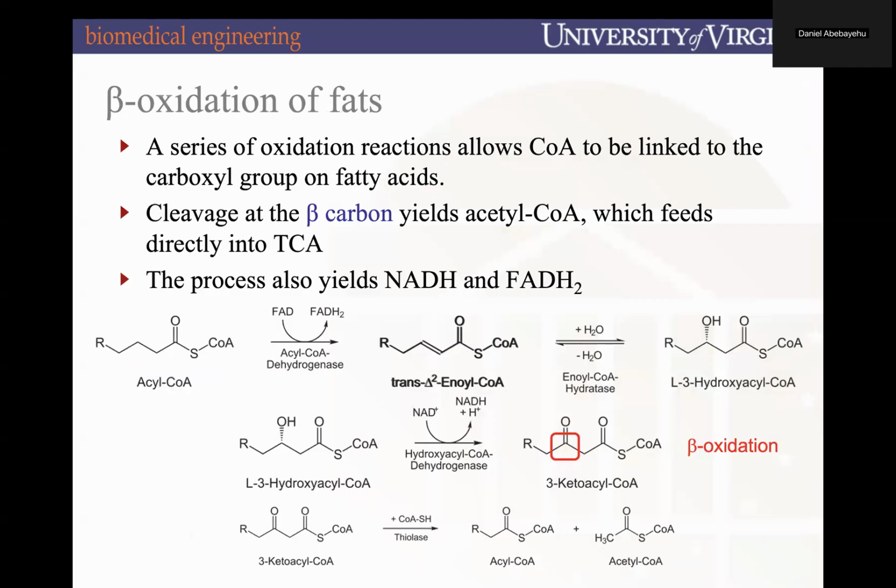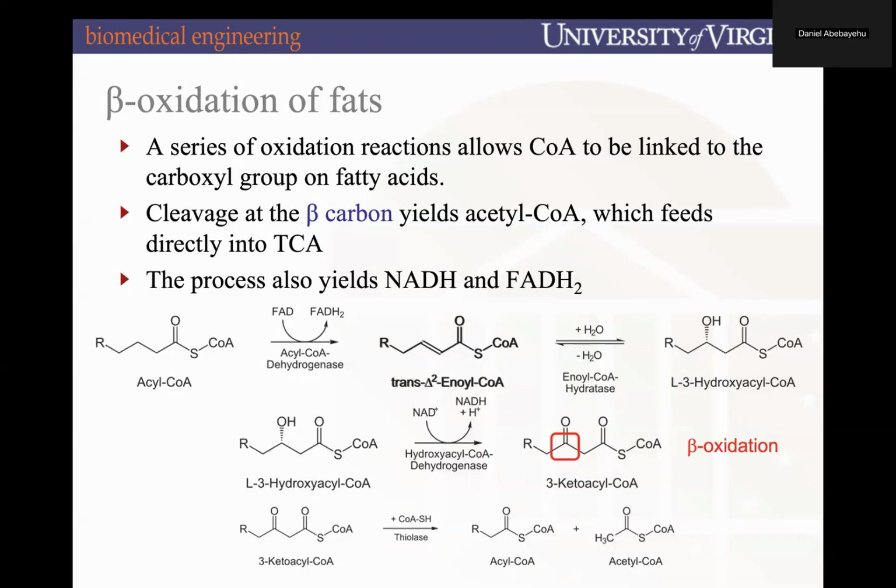In addition to amino acids being used to plug into these processes, we can also have fats or fatty acids be used to plug into these processes as well. That's mainly via a specific oxidation event, a beta oxidation, that allows coenzyme A, we talked about with acetyl-CoA, to be linked to a carboxyl group on some specific fatty acids. And so on a fatty acid, we'll have acyl-CoA dehydrogenase to enable the production via this dehydrogenase event and a second dehydrogenation event that leads to an oxidation event on a beta carbon, beta oxidation, to eventually produce acetyl-CoA from our fatty acids.